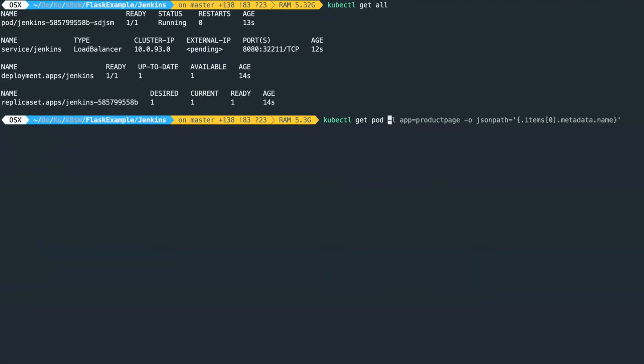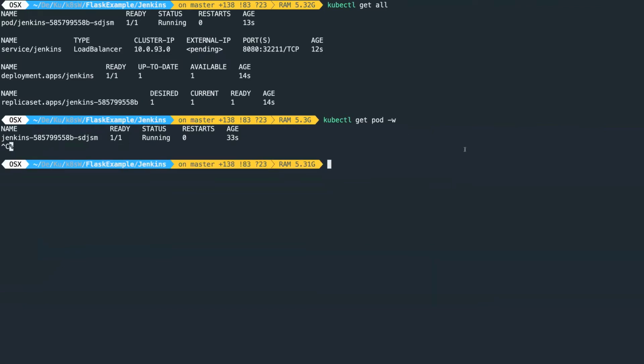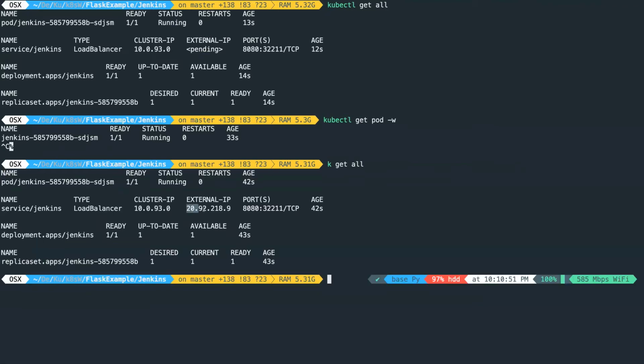Let me wait. Okay, so now as you can see, we have the external IP address, it's of type LoadBalancer, and it's running on port 8080.